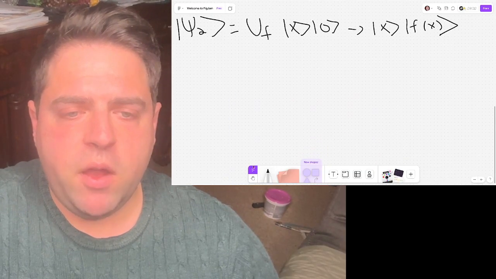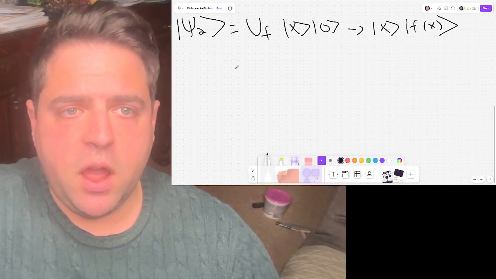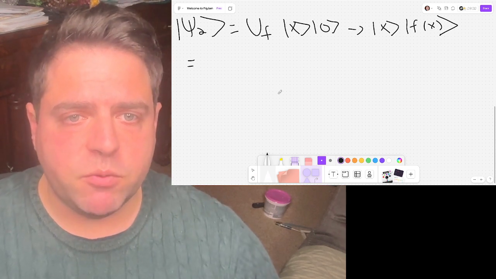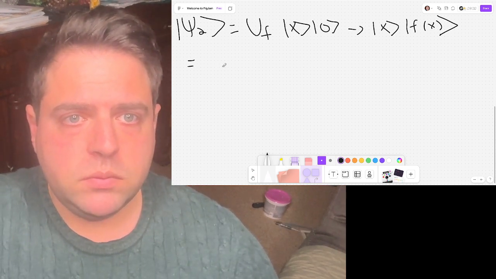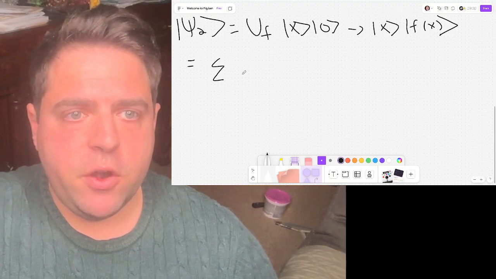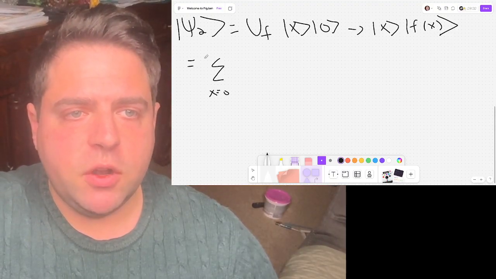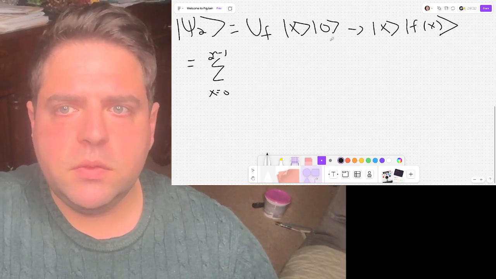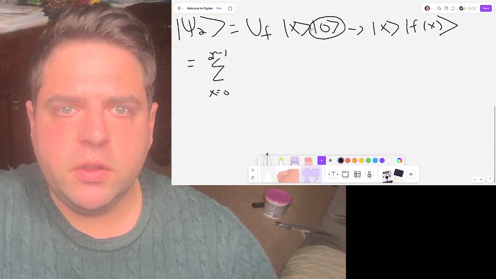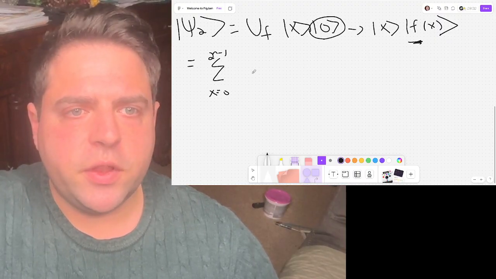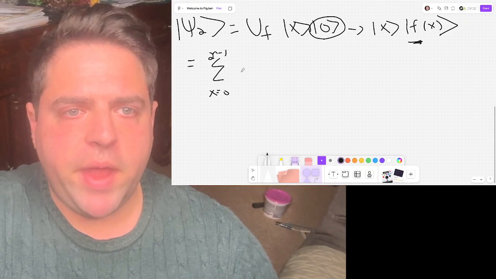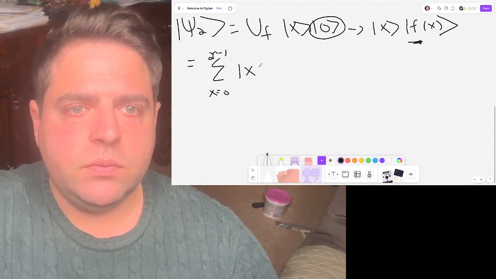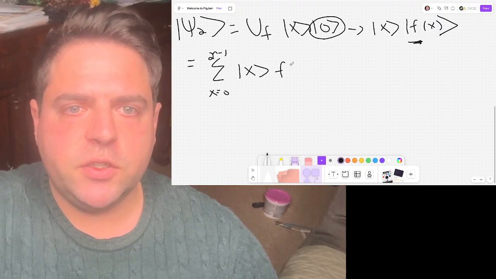Don't worry about the implementation for now. There are possible implementations of this. It can be done. That's all we need to worry about. For the purposes of understanding this algorithm, we don't need to know exactly how this implementation works. So we have our sum here from x equals 0 to 2 to the n minus 1. And by the way, that's what the second register is for. It's for storing these f of x's. So this is the part of the algorithm where it actually comes in. Up until now, it hasn't been used. So we now have a sum of x's and f of x's.